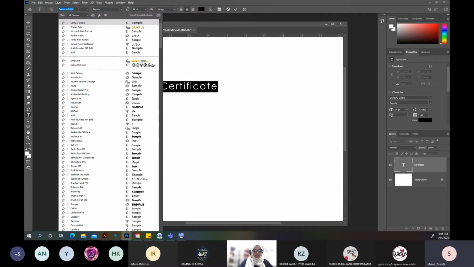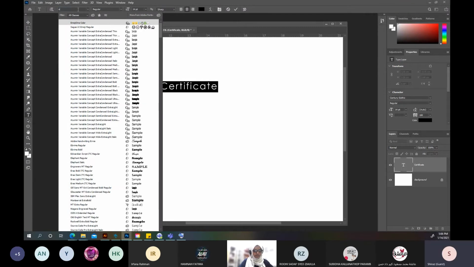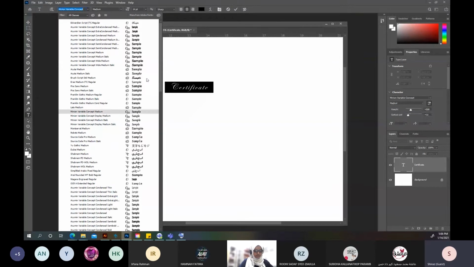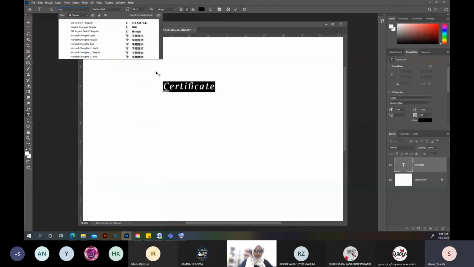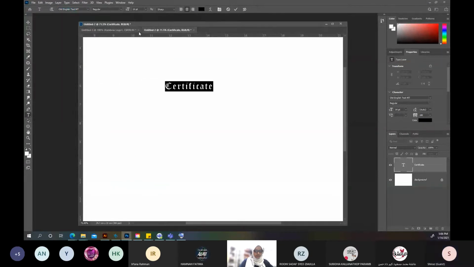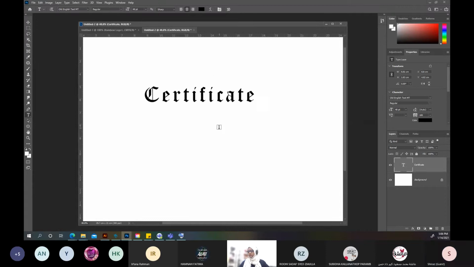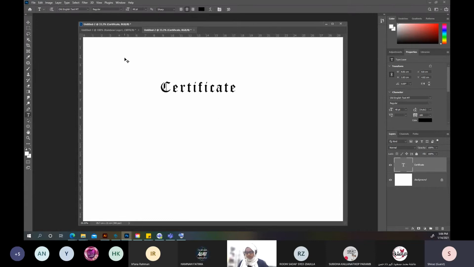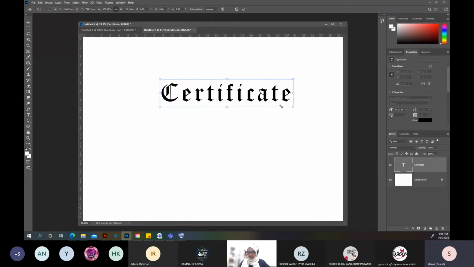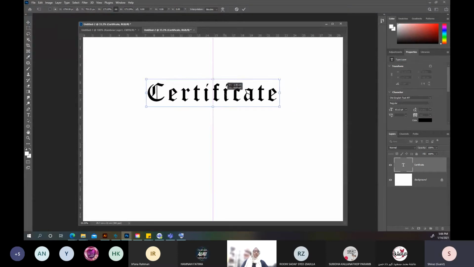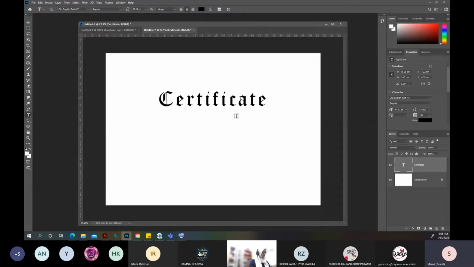I think it is something like Old English. Yeah, Old English. Then I will increase the font size, something like this. So I'll just press Ctrl T to increase it manually by dragging it, and then I'll keep it in the center.